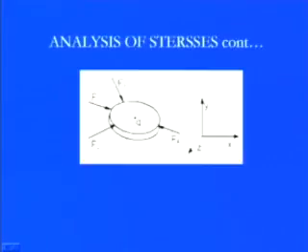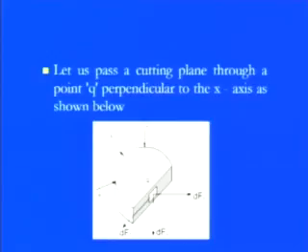Now, to analyze the stresses, the internal intensity of the resistive forces, we pass a plane exactly perpendicular to the x-axis. So here our area of concern is in the x domain. Whatever forces are coming, our main field or domain is the x-axis. So let us pass a cutting plane through the point Q, perpendicular to the x-axis, as shown.